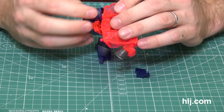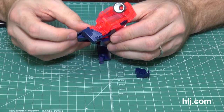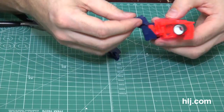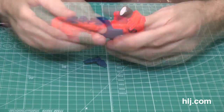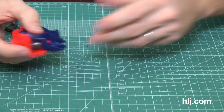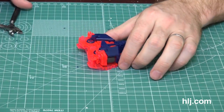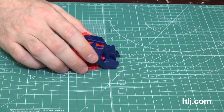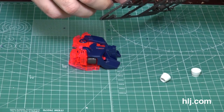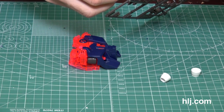So interestingly enough, it doesn't kind of say which one goes on first, but it's easy enough to get that in there. Right? So. Alright, and then tuck them in here like so. You can add those thrusters I just made. Well, I gotta make them. The next one, sorry. Should have prepped everything beforehand, but you know.